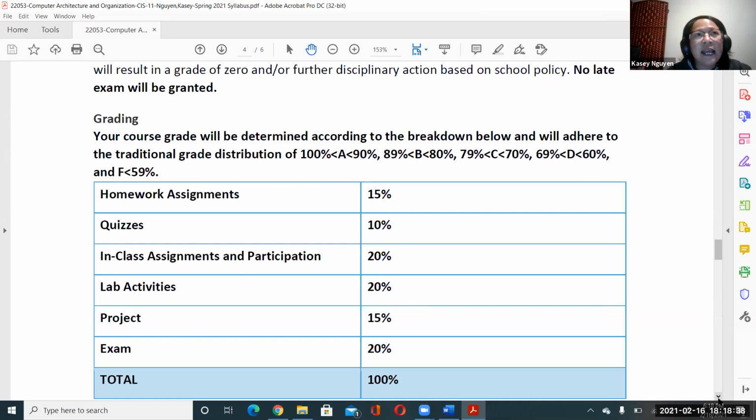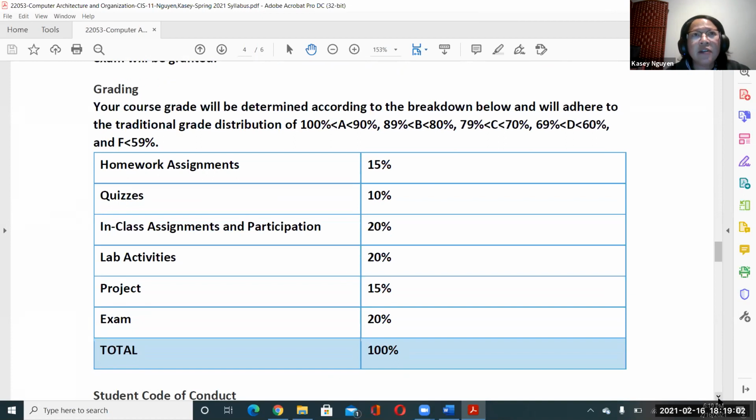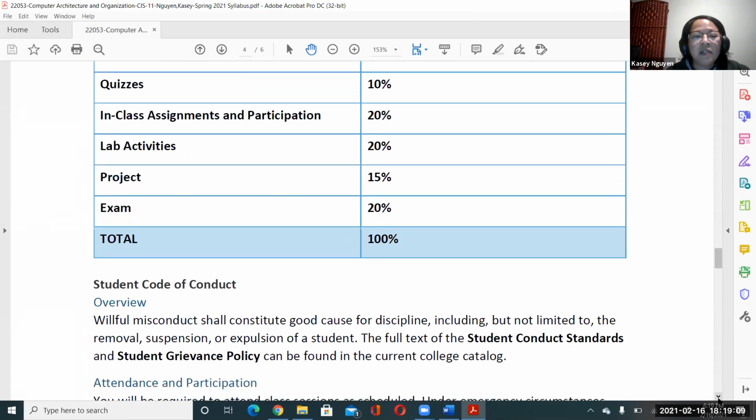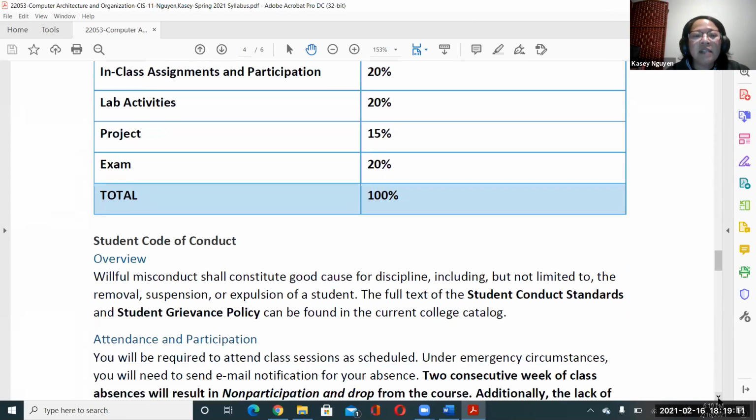I'll try to do what I can with extra credit, but I cannot give a lot of extra credit because that's what it's for. It's just extra credit, just maybe a few percentage that's going to boost your grade. That might help if you are at the cusp between an A and a B, or a B and a C, things like that. So don't rely fully on extra credit just to boost your grade tremendously, but at the same time there are opportunities for you to get some missing points.